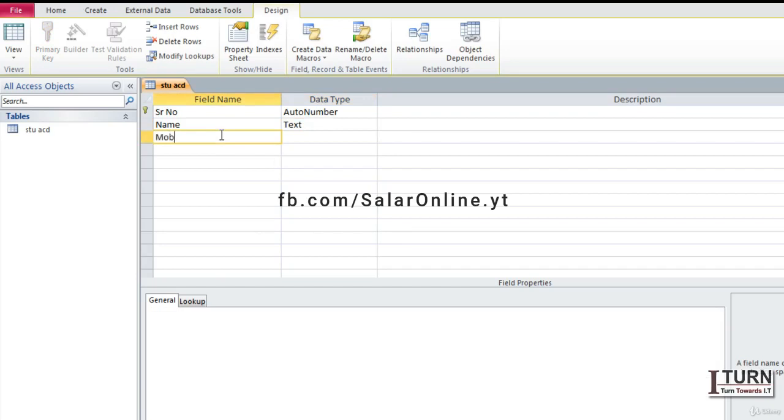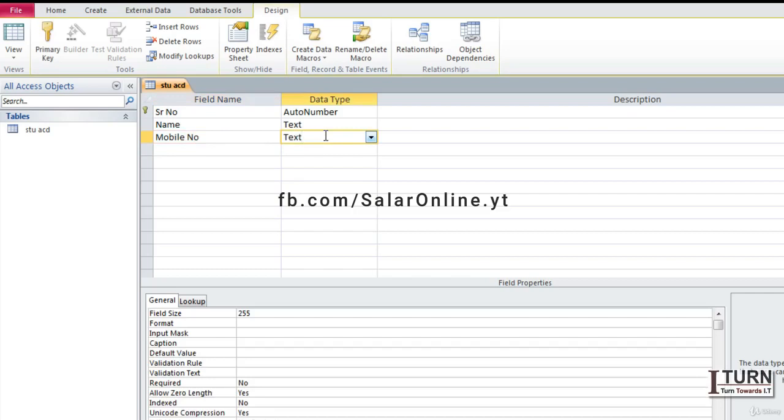Then I'm going to give mobile number. Now for mobile number data type, mostly you will say number, but the mobile number's characteristic is not number, it is text. I'm not going to add or multiply or divide any mobile number with any other mobile number. What I mean to say is, we are using the mobile number as text. We can ask that there is a server problem and to the phone numbers which are starting with 8, don't send any message. So what kind of query is it? That the phone numbers starting with 8, or the names which are starting with B. So these are text kind of queries rather than number kind of queries.